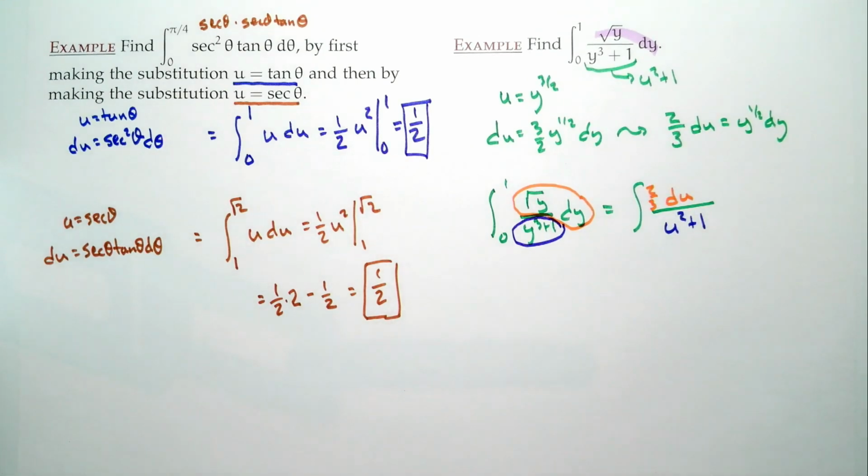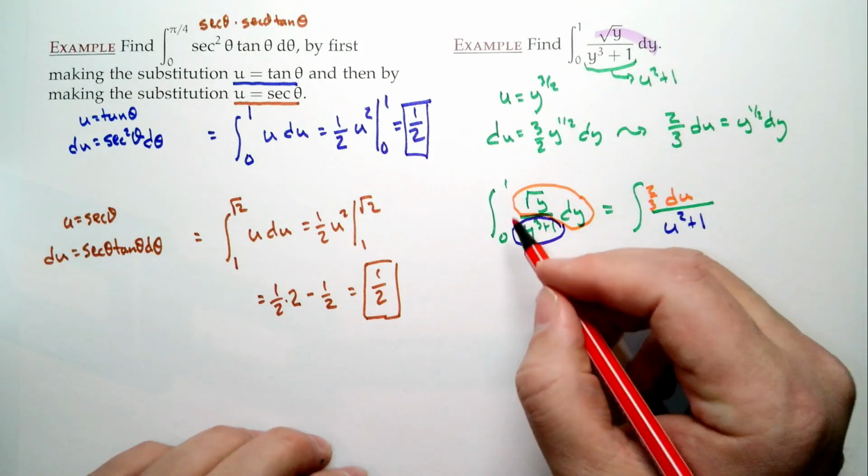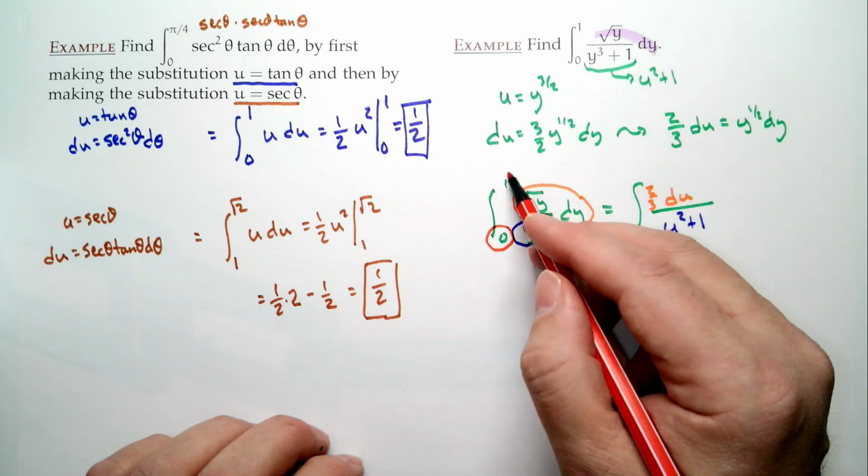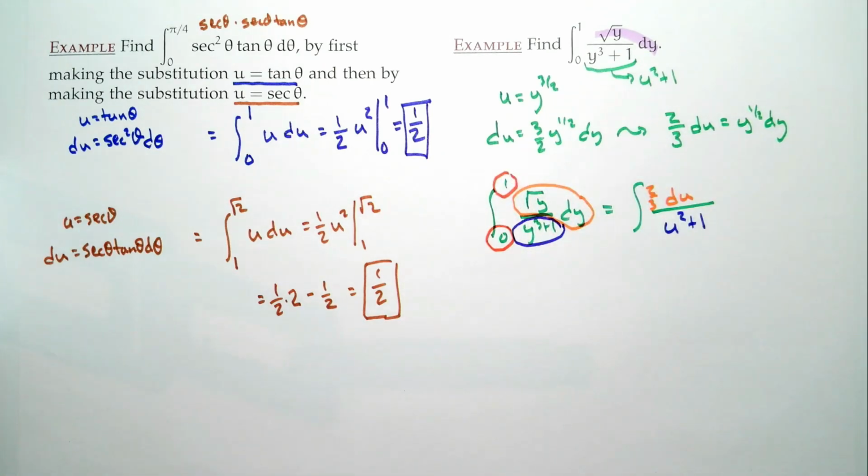All right. There's one other thing we have to do, which is the bounds. You have to update the bounds. See, these bounds here, 0 to 1, those bounds are attached to y. It's y equals 0 to y equals 1. We're not dealing with y anymore. We're moving to u. We have new bounds. We have u bounds. We're no longer going from y equals 0 to y equals 1. We're no longer 0 to 1. We're now going to go from 0 to 1.